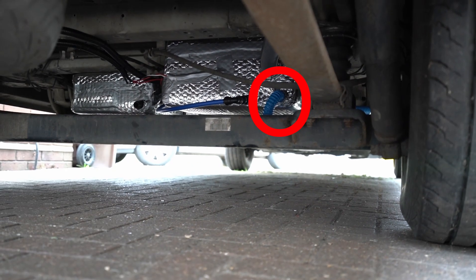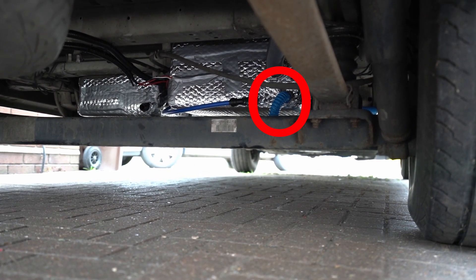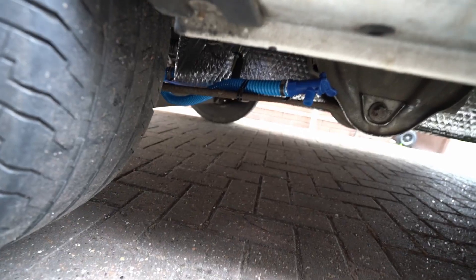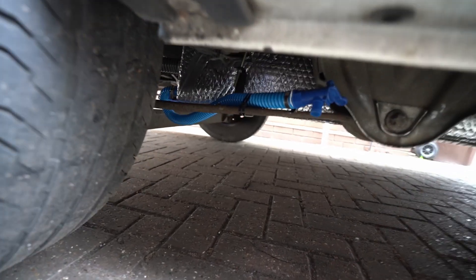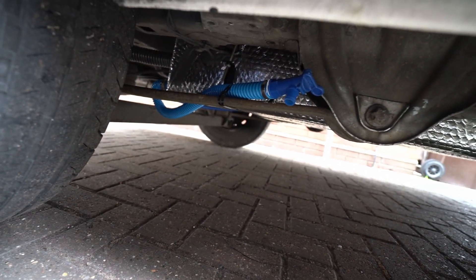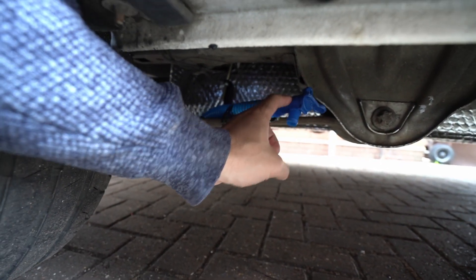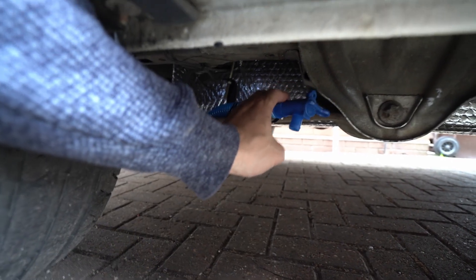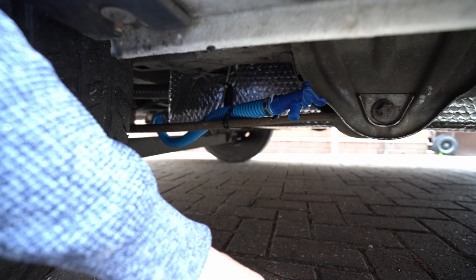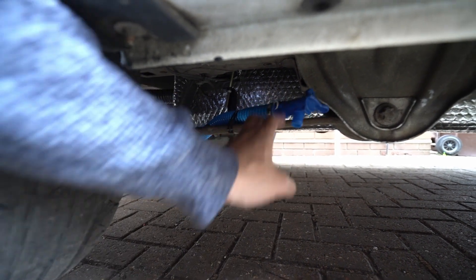The next thing I did is a blue pipe there which is to drain the tank, so I connected that the same way and I'll show you where that's going. Now we're at the rear tire and you can see that pipe just comes through here — I just cable tied it here for now. This is really just to drain the fresh water tank if it's not in use, so we're not going to use it that much, so I think this will be fine for now. Now you can fill up the tank with water and it's not going to come out of the tank.